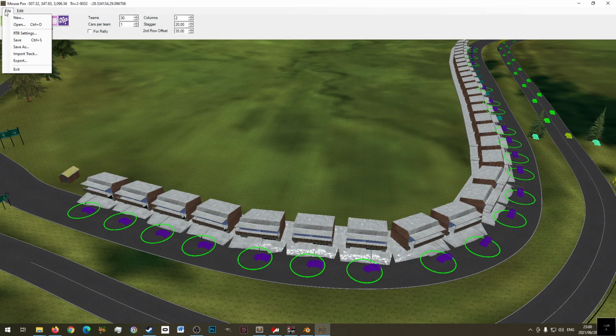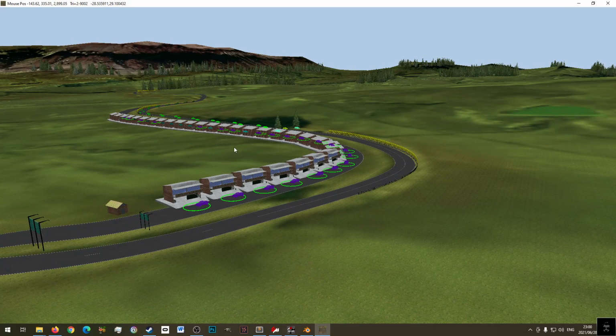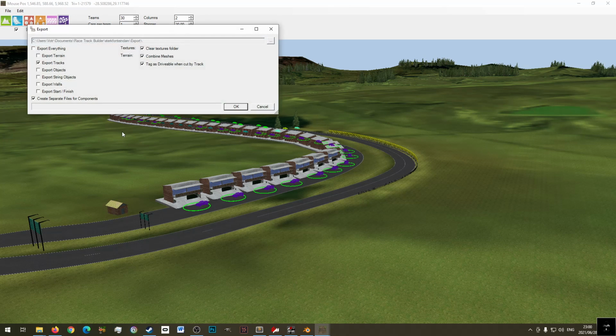Because now, you see, everything changed. So I need to resave the terrain. I need to save the track, because it moved. Export. So I need to move the track and the terrain.